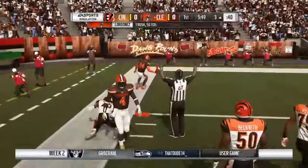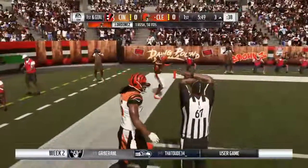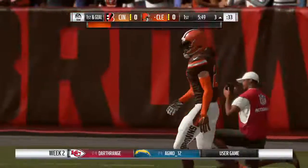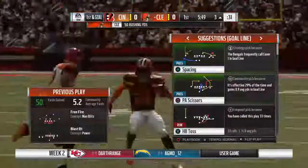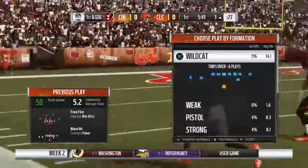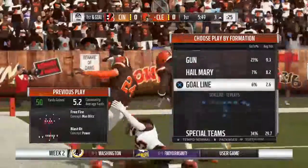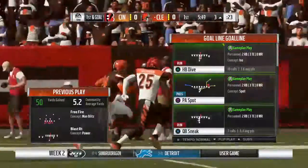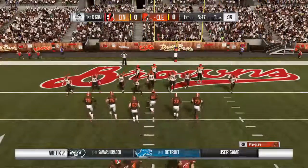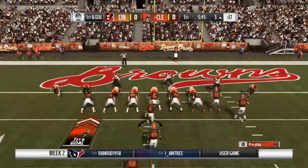And just shutting him off there. They're able to convert on 3rd down, and that sets up a 1st and goal. A stop there on 3rd. They could have held him to 3 on this opening drive. Now they have to bow their necks on 1st and goal. And if I'm looking at this from the offense's point of view, that's a big-time pickup right there. And I'd go right at him with another momentum play. I'd go quickly and attack them because right now they probably have their heads down a little bit since they didn't stop him on 3rd down.